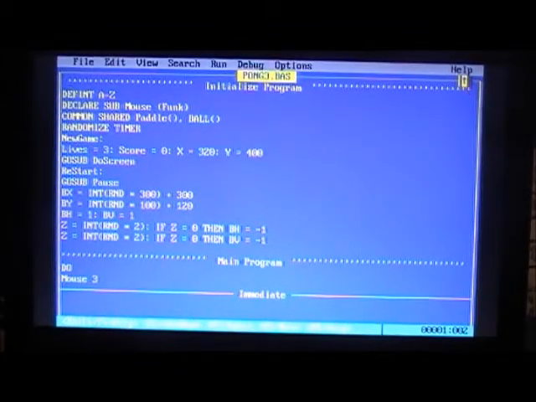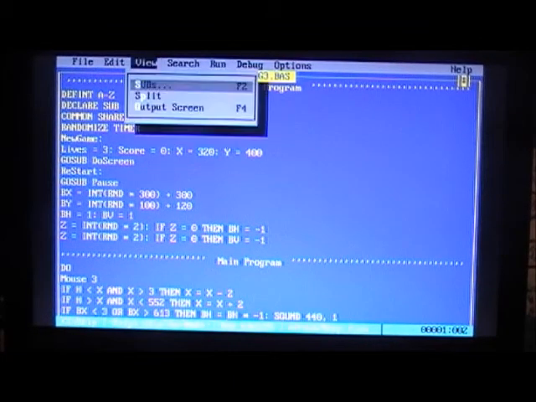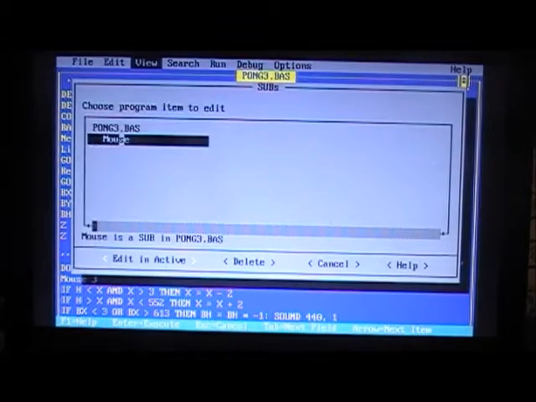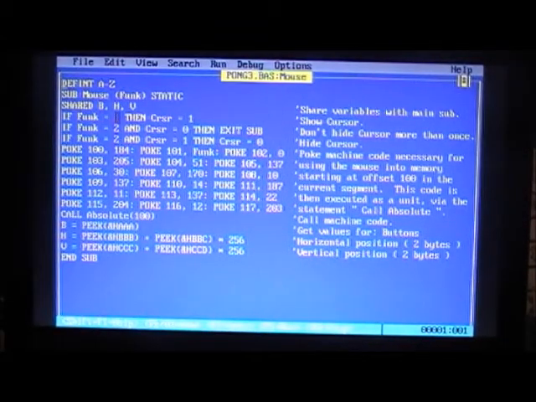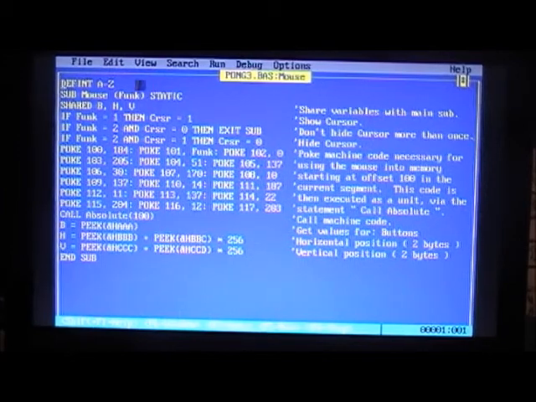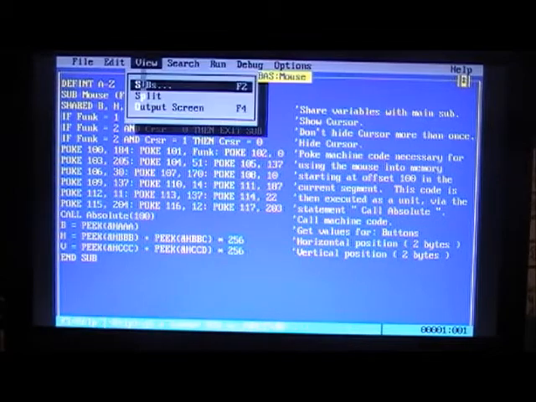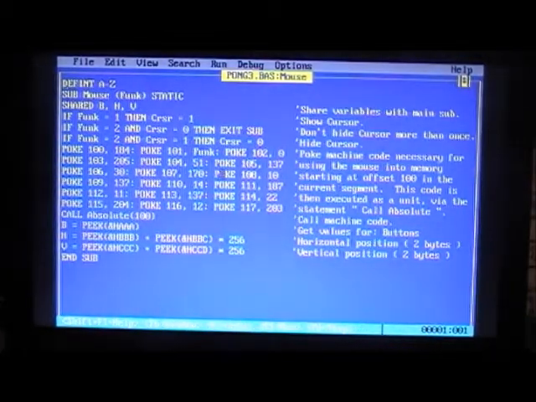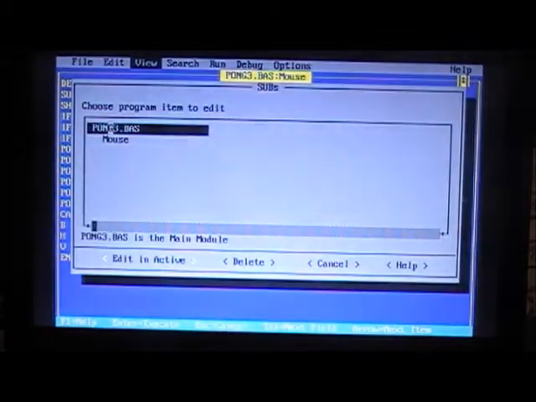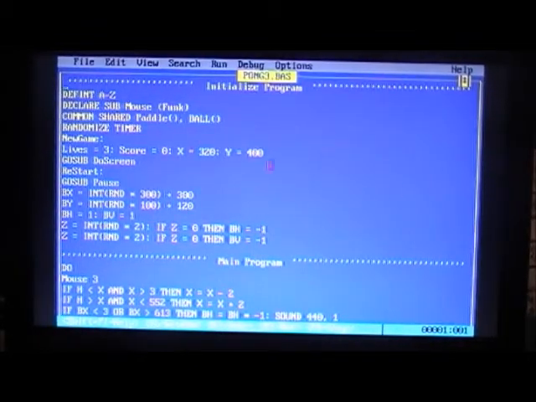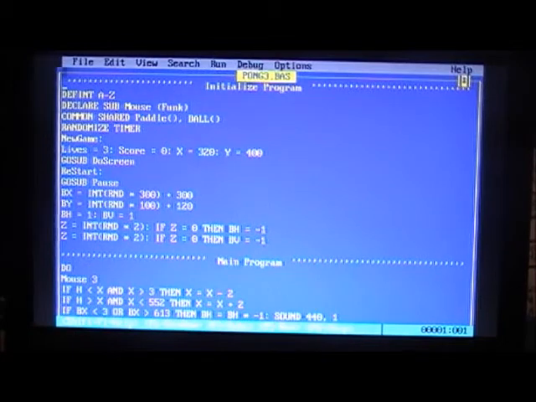Now the mouse routine here, the mouse sub, tracks the mouse. Function one turns on the mouse cursor, or displays it. Function two hides it, and function three reads where the mouse is. Even if we can't see it, it's still there somewhere and the program's keeping track of it. So, top to bottom, let's figure this out. We initialize our program with DEFINT, which sets the variables to integer by default. I think I mentioned that a couple times already.